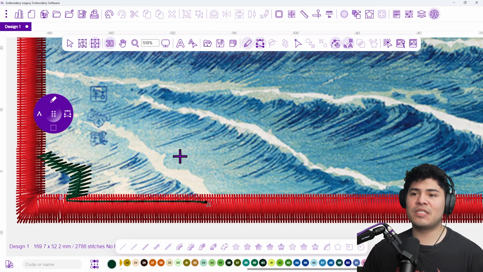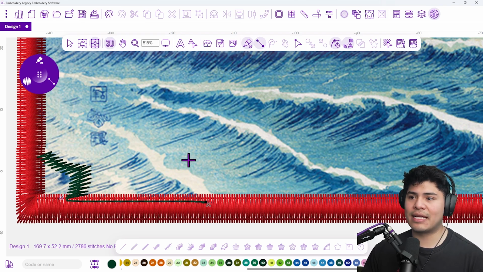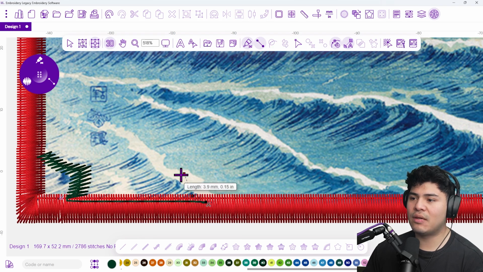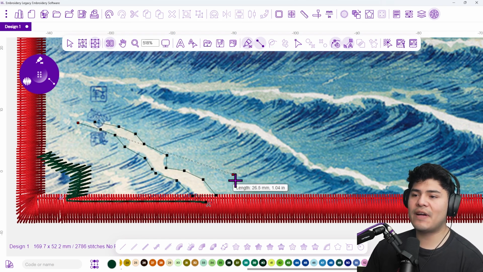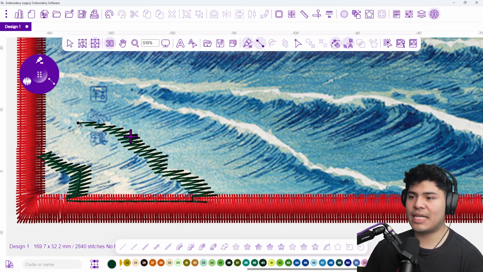So now let's press number 2 on our keyboard to bring back the classic satin, and let's do point. So I'm putting my first point down by left clicking, and then counterpoint, point, counterpoint, point, counterpoint, and so on, left click after left click, and I'm just going to finish somewhere around there. Once I'm satisfied with the shape that I've created, I'm going to press enter, and you can see once again it created those stitches. But I wanted to come back through the outline that we created, the border.